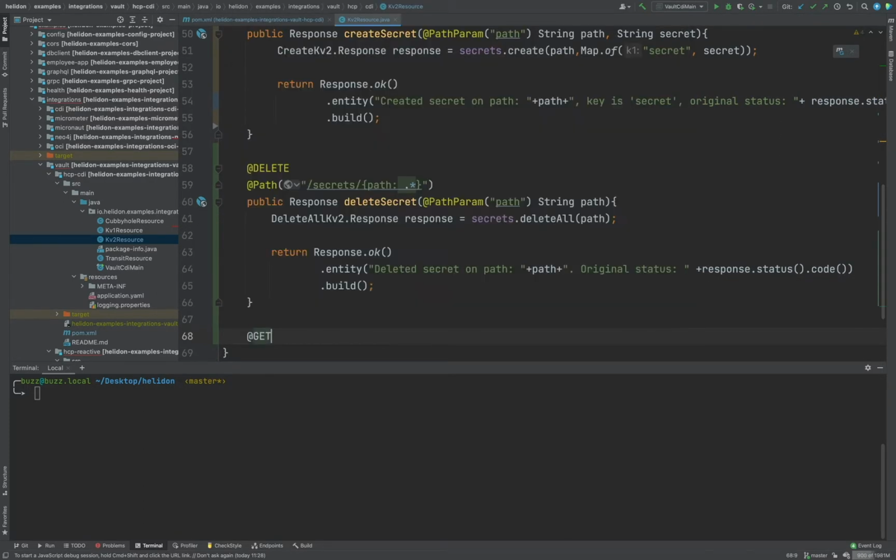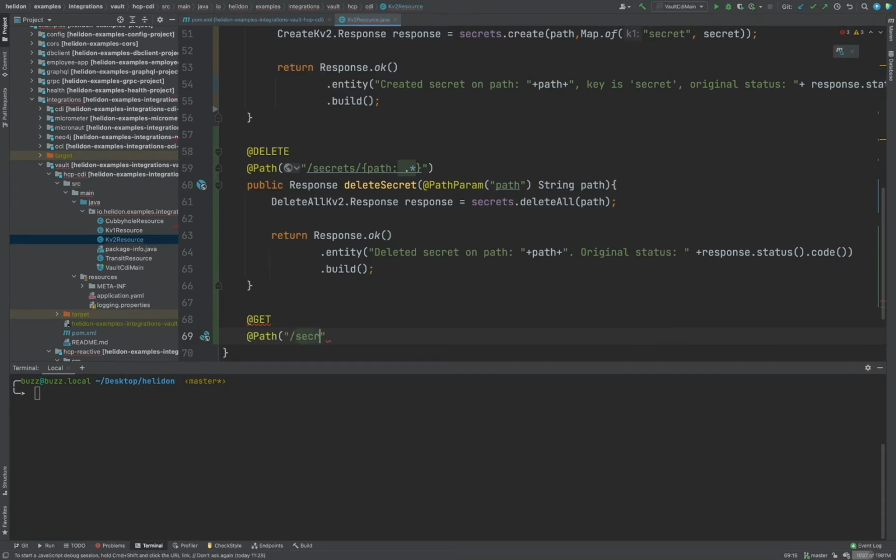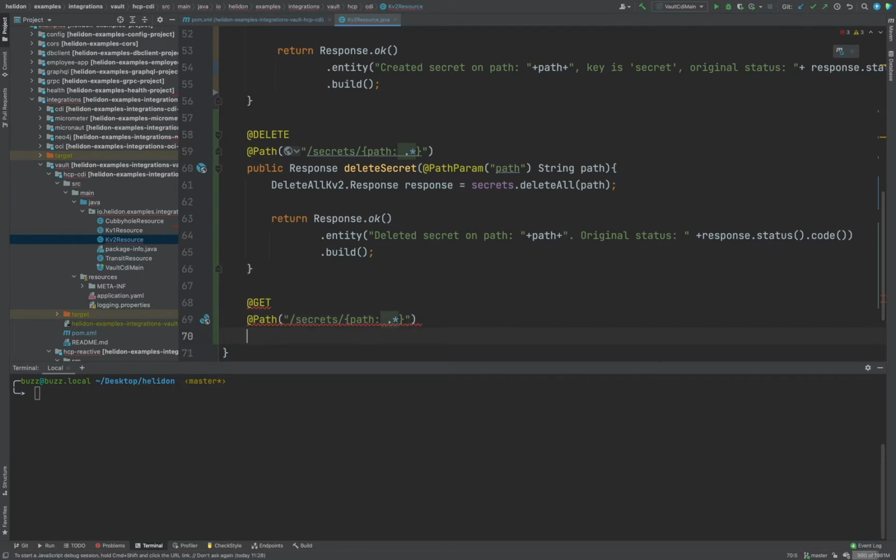And of course, last, but something that we really want, is to read the secrets, actually. So once again, we finally got to the get method, which is once again on the same path. Yes, absolutely great.